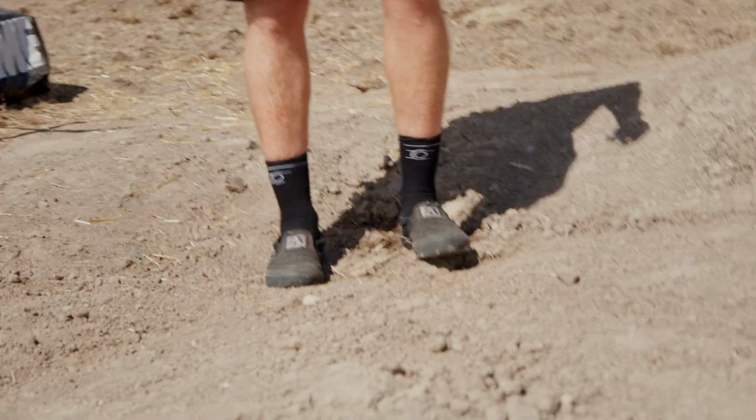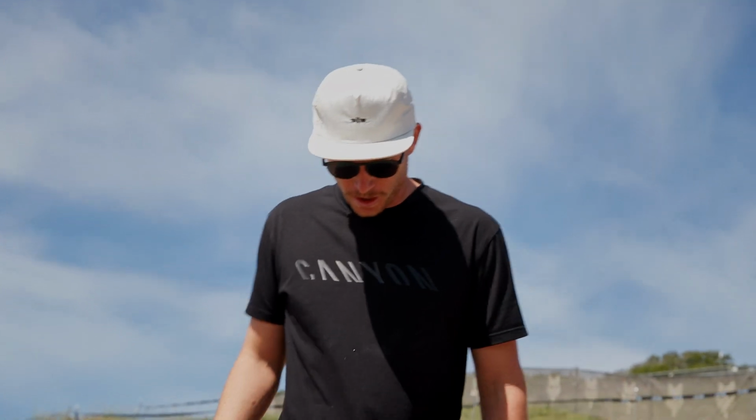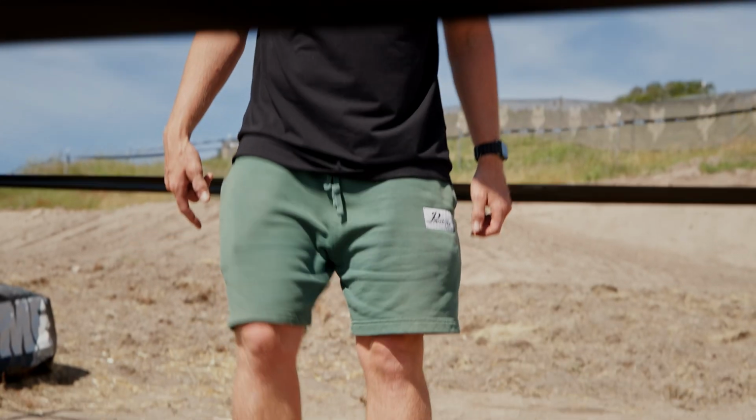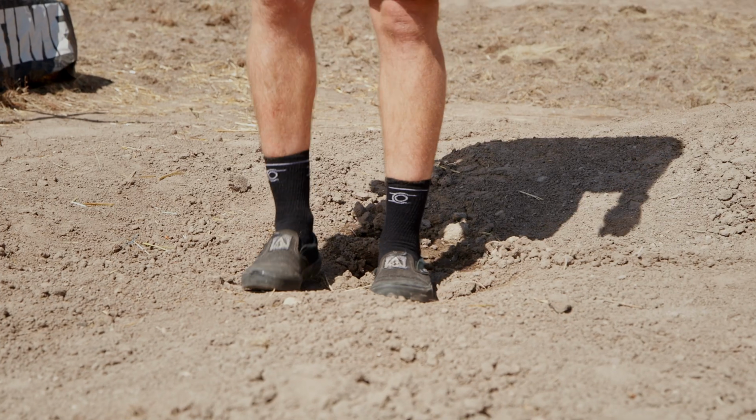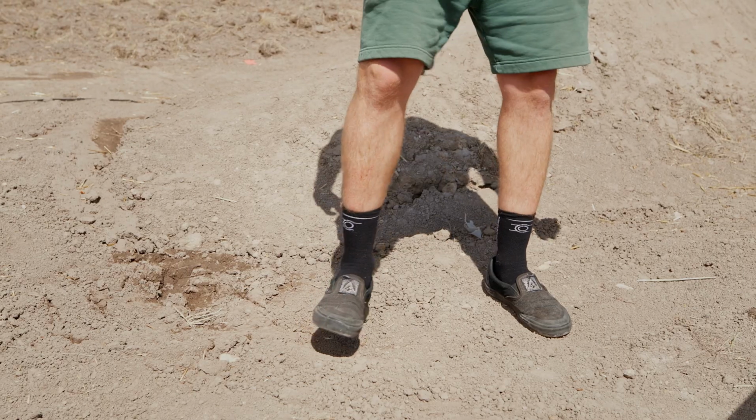First official squish patty has been located. This is a Sea Otter staple right here. This is when you get a bunch of water trapped underneath and some dry dirt on top, and it looks dry and packed, and it's just as wet as possible. If you're ever playing Mario Kart and you hit those things where it kind of slows you down, yeah, so this is what they had to deal with.